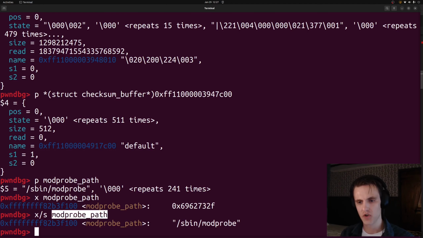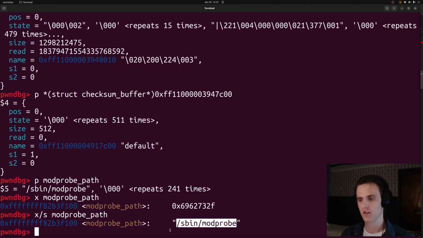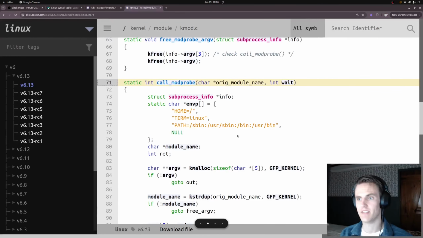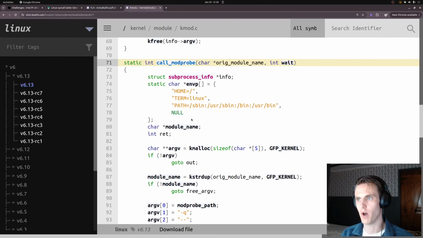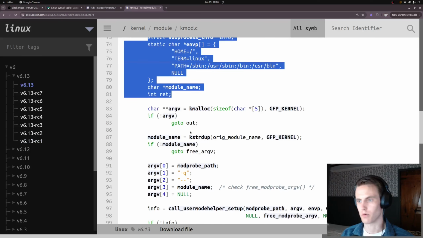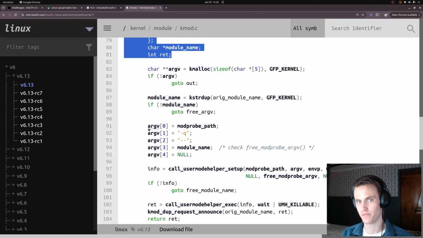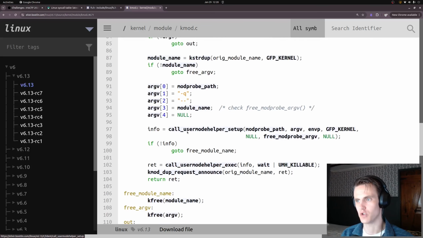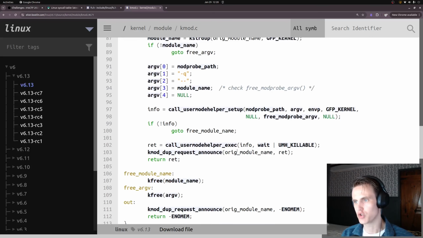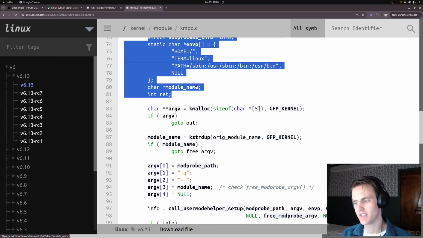This modprobe_path string is a readable and writable string, and it currently points to /sbin/modprobe. This modprobe function, so this is Linux kernel source code, is used in this function called modprobe, and it is just executed like a normal binary, but it is executed as root, and it is the kernel that calls it. There's this user mod helper, or call_usermodehelper_exec. Again, the kernel will call this binary as root. And it calls it when it's executing a file and it doesn't know the binary format of that file. So we know we have ELF, and I'm sure there's other binary formats. Maybe the shebang handler is also one of them.